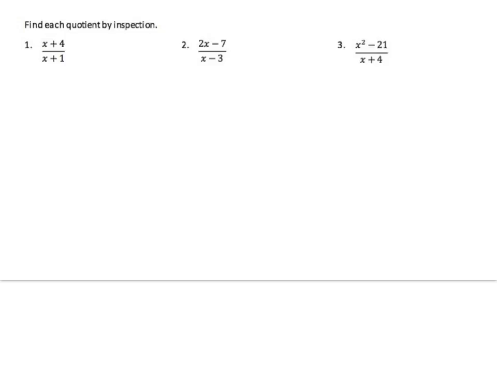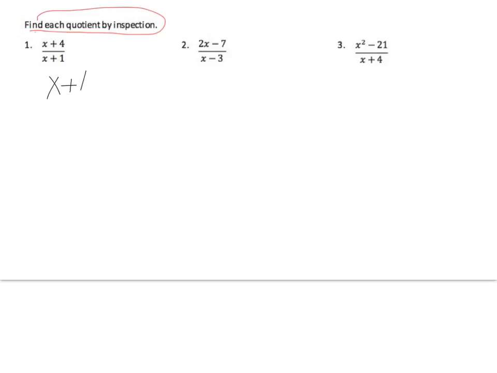You may work through each of them with me, or work through 1 or 2 and move to the next set. So there are groups of 3. The first 3 will be finding each quotient by inspection. Okay, so let's work on this one by inspection. This first one looks pretty simple.